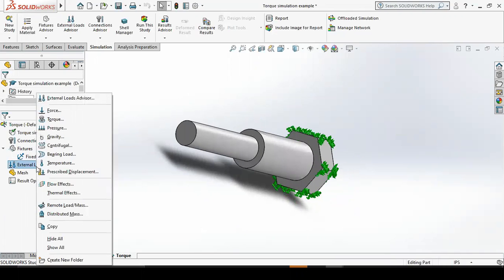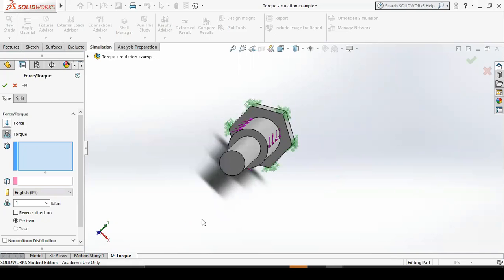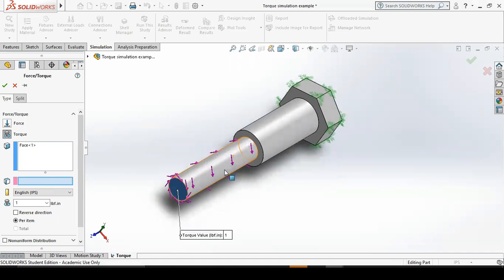And then once you click on your external loads, you may click on torque since you have cylindrical bodies. To use this one, you need to apply what face you're doing your torque to, and then you also need to click a direction as well, like the previous example. So this one's a more detailed version of that. So for face, let's say I want this body to rotate. So for the face, I would click here on this face, and then I want it to rotate counterclockwise. So this piece of the body shows it's parallel to the direction I want it to go.